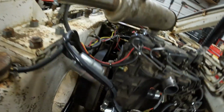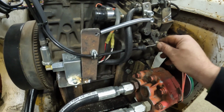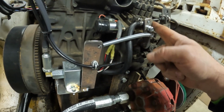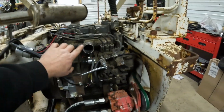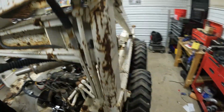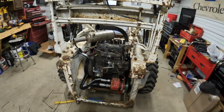What I did was made another bracket back here. The shut off cable hooked to there. I did throw a return spring on the throttle just so it always came back to idle. So I think we're done in this area. Probably throw a hose on the intake up to the air filter, get that done, and then I think we're ready to mount a radiator.